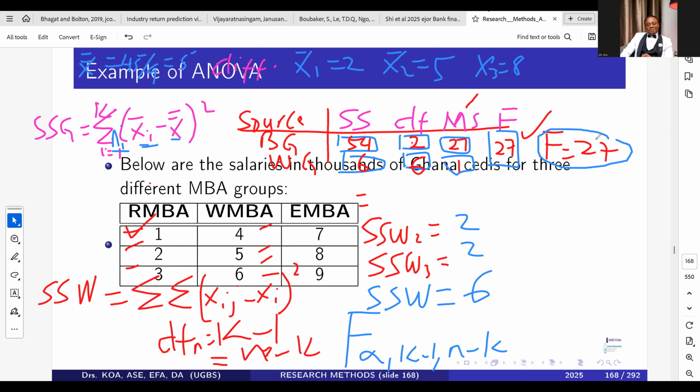This critical value formula written down here is known as F critical. Depending on the accent you have, you can say X critical. What is alpha? Whenever alpha is not given, the default alpha is 5%. Write it down. Whenever alpha is not given, the default alpha is 5%.